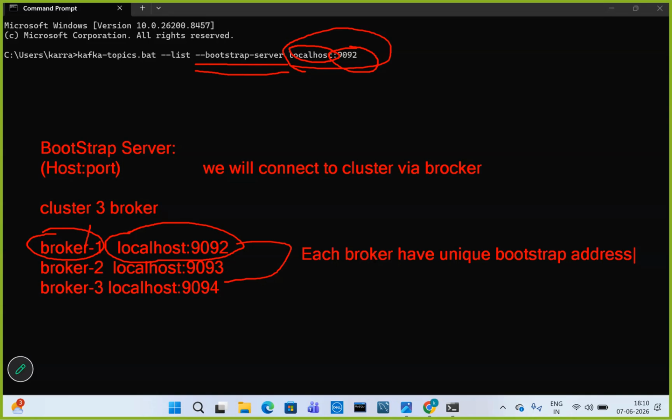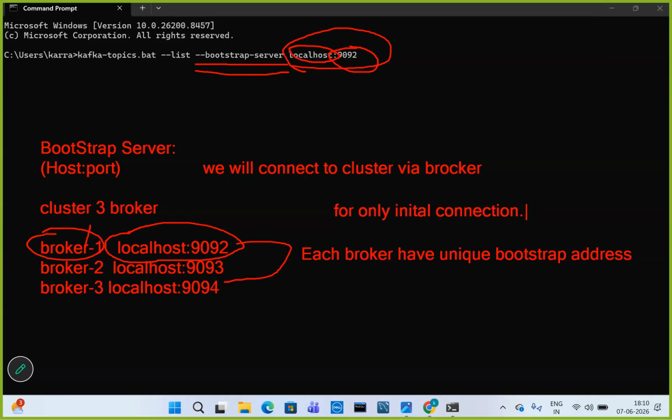By using the bootstrap address, we connect to the cluster via a broker, only for the initial connection.